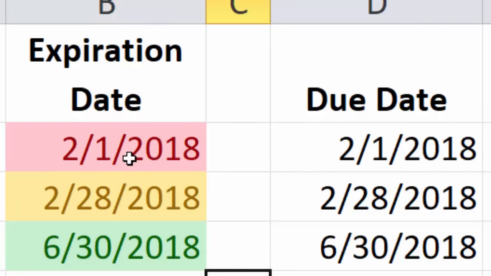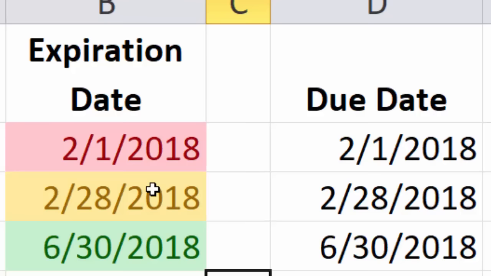And so there you have it. Anything that's expired, where the expiration date is before today, shows up in red. If it's between today and 30 days out, it's yellow. And if it's beyond 30 days out, it's green. Now, the cool thing about this is because we have the today function built into the conditional format, this will adjust to whatever day it happens to be relative to your expiration date. So you don't have to put a fixed date in there. The today function will always incorporate today's date according to your computer.